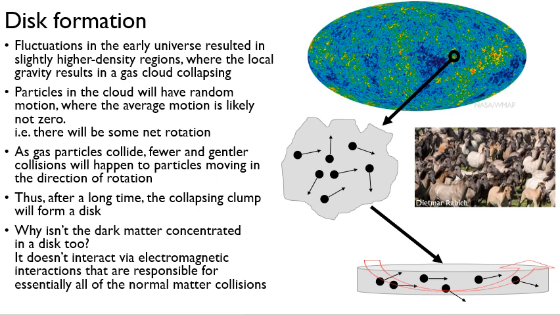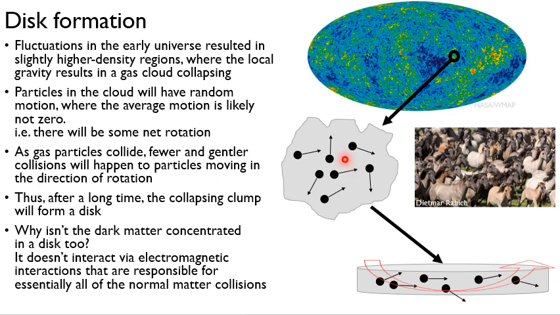Now you might wonder, last time we talked about Milky Way structure, there's a dark matter halo that's like a sphere, a spherical blob surrounding our galaxy, or really encompassing our galaxy. And you might wonder, wait a second, why is that not in a disk? Because the dark matter would collapse too, right? So why doesn't this same process happen?